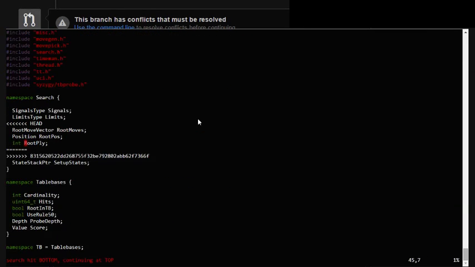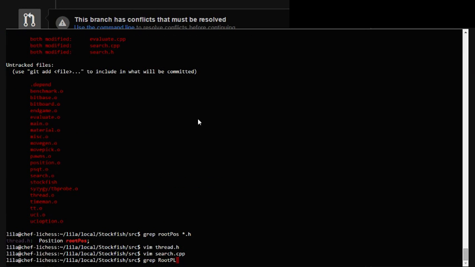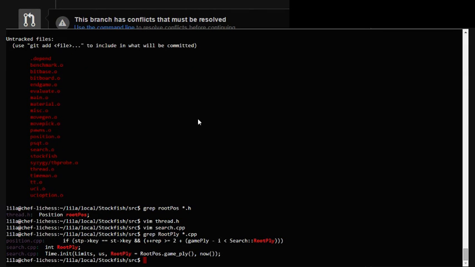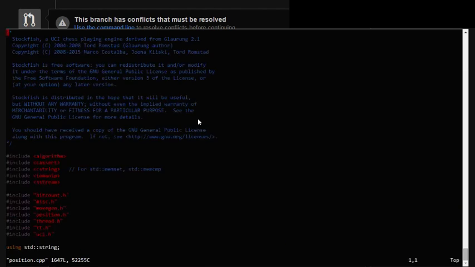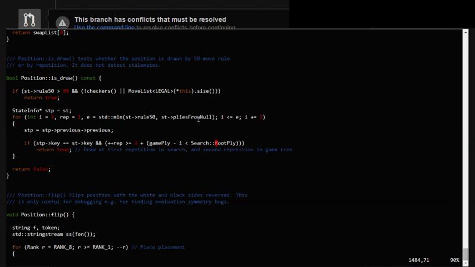There's a reason I'm getting this value, and I'm not remembering what it was. I think it had something to do with accessing values and setting values in hash tables. Well, yeah, this is within search: return that it's a draw on the first repetition. But within the game tree, return that it's a draw on the second repetition. So don't prematurely evaluate something as a draw. Don't try to repeat a position expecting that your opponent's going to go for a threefold repetition just because you had the first repetition already, or you had the first instance of that particular position. So I'm going to keep that, but I need to figure out where I'm going to scope this root ply.